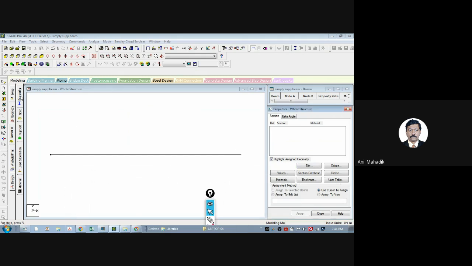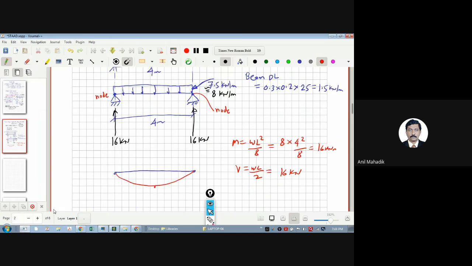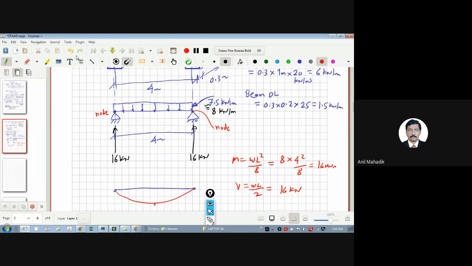Now click on the properties, then click on the define over here. Now there are different shapes: circular, rectangular, T, and other. I know that my beam size is rectangular shape in cross section. For width of the beam there is a ZD, and for depth of the beam there is a YD. So there are different nomenclatures actually. So YD is our depth. हमारा depth कितना है अभी? मुझे थोड़ा सा confusion हो रहा है, आपको कंफ्यूज होगा मुझे लग रहा है. Let's change the size. Otherwise बहुत बार गलती हो सकती है.